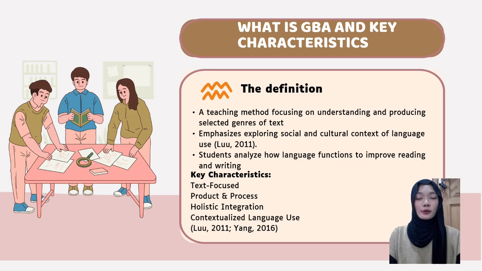A genre-based approach is a method of teaching that focuses on the understanding and production of selected genres of text, both spoken and written. It emphasizes the importance of exploring the social and cultural context of language used in a piece of writing. Thus, through GBA, students learn to analyze how language functions across different genres, using this knowledge to improve their reading and writing effectiveness in various contexts.